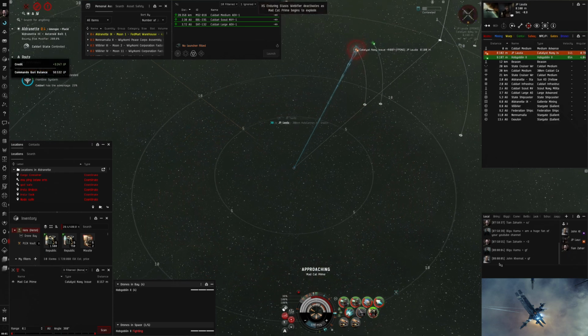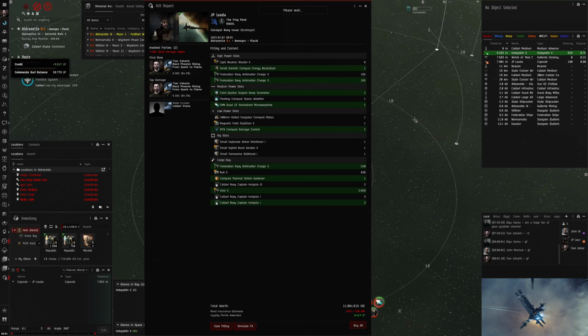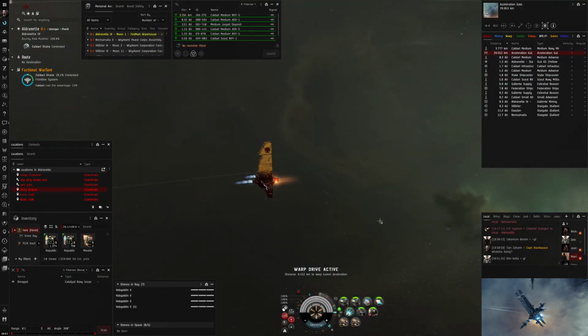Now I'm afraid I'm going to lose scram, so I just approached him in the last second, but he dies anyway, GF. You might have seen that I also had 94% heat damage on my scram, so that was really, really close.